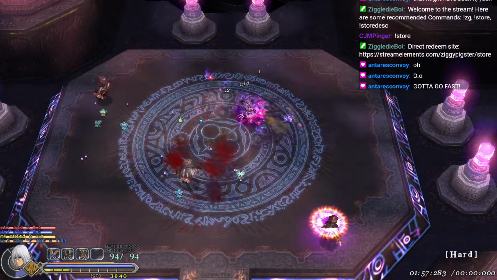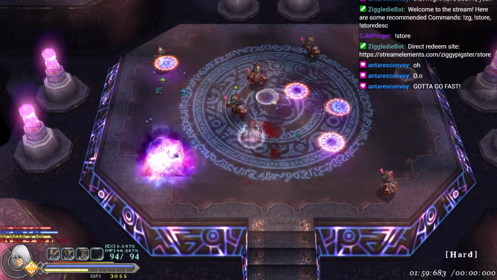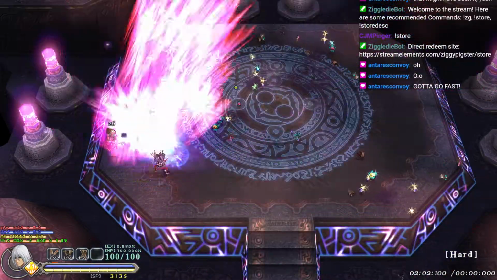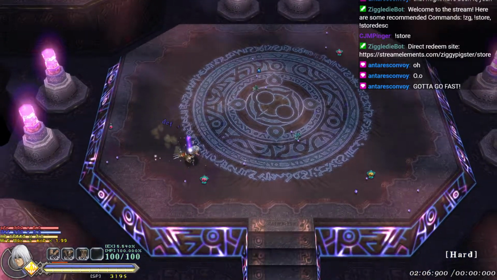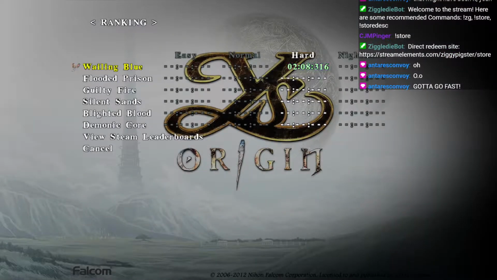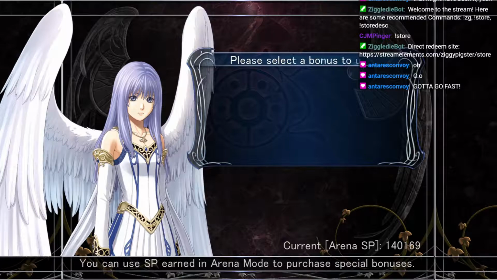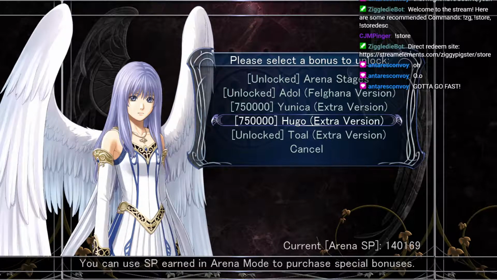It's a shame the Burst Blast doesn't ignore the heavy armor shield. Big shame. Oh, we got like no SP. That kind of sucked. But hey, that looked kind of fun. As I said before, maybe we'll revisit the game and definitely play as the extra versions of the characters on higher difficulties. Since I haven't played the game in a while and some of the boss strategy is lost on me, but the improvements to the characters should make them feel a lot better. So, kind of curious about it. I'll leave it here for now, though.